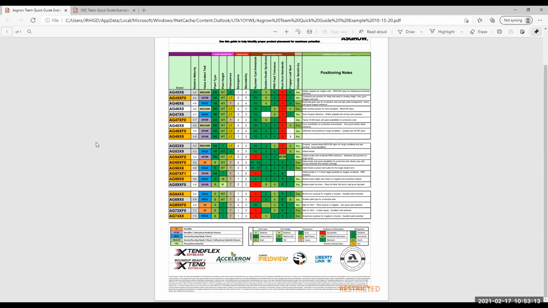But the main takeaway from Asgrow is the market availability of the Extend Flex that we've got this year, and you'll see it with the XF, which means Extend Flex. The Extend beans will just be an X0, X8, and that number denotes what year they came out. So 59X9 is a 2019 bean. It's just an Extend bean, but 64X8, 69X0, Southern disease packages, root knot tolerant, and they're brown. I think the second part of a grower picking a bean is, hey, what color is it? And they're all brown.